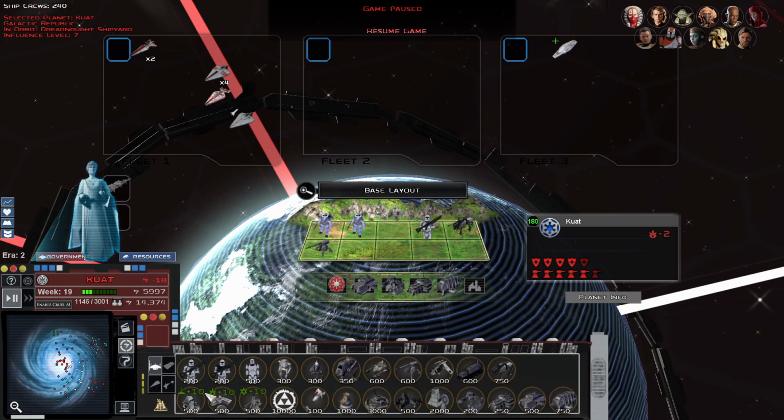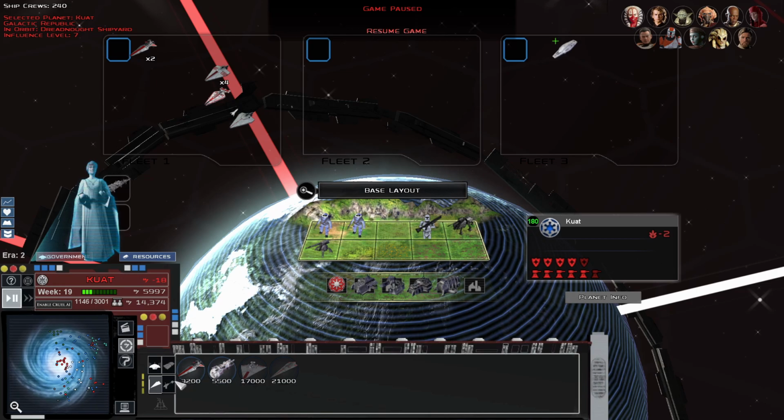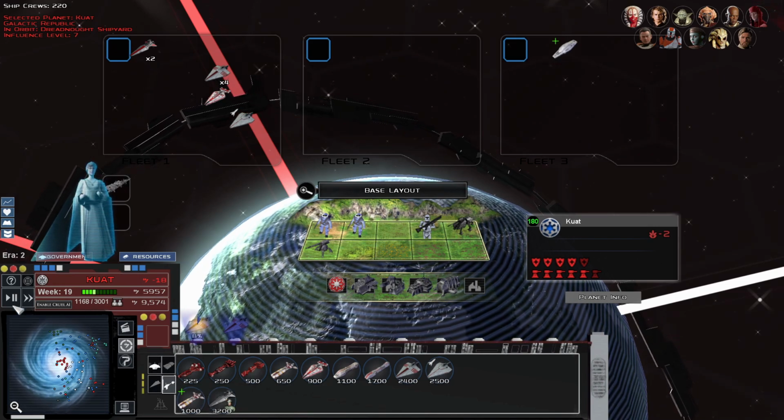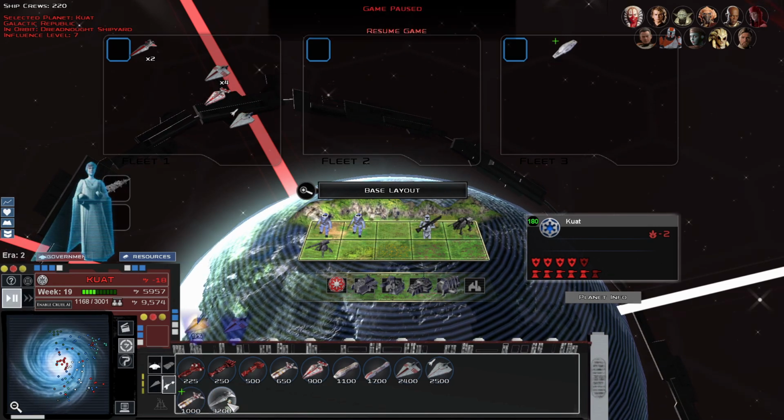Oh, we need to get some more ships going. Let's get some support ships here. Let's get a couple carriers. Let's get. What is this? Am I gonna get. What is this? No help tool? I have to be unpaused? What the hell is that? I don't know what that is.